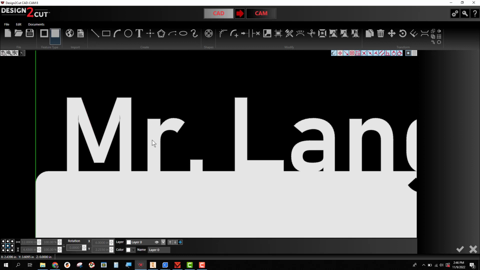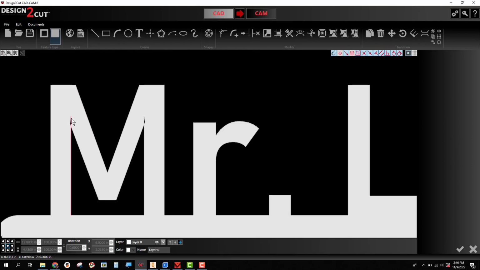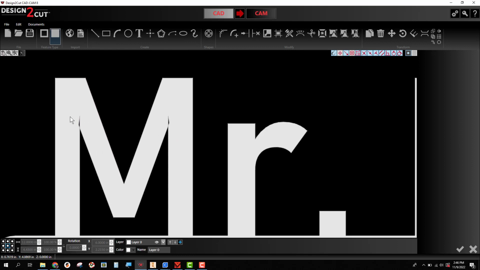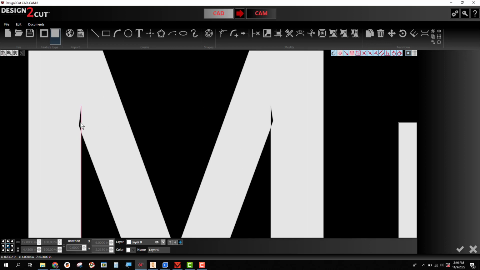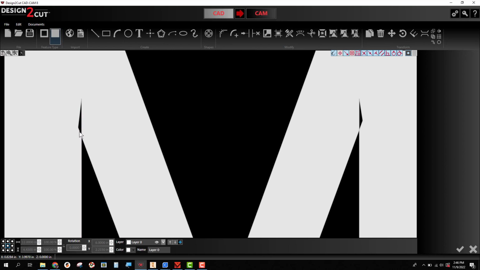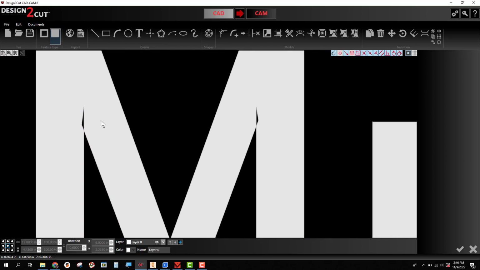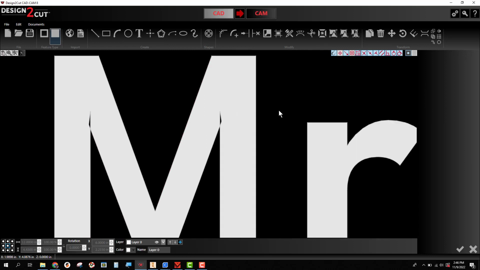Now, we do need to take some time and check our letters. So I chose this font for a reason. If you look at the M and I zoom in on the M, you'll see these lines here that are forming this overrun. And the way some fonts are traced out, you end up with these small little errors right here like this.